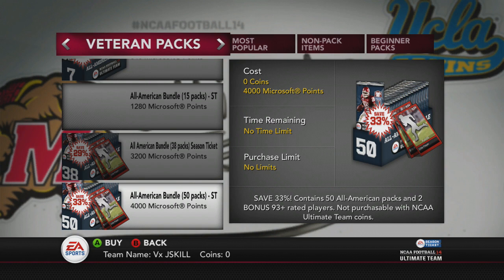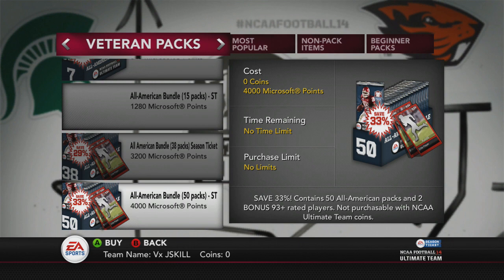Now I am assuming I am able to save 33% because I have the EA season pass, the season ticket. Now if you don't have that saving 33% on your packs, I'm assuming that's the reason why. So that's why I have the 33%. That's the only reason I could think why.